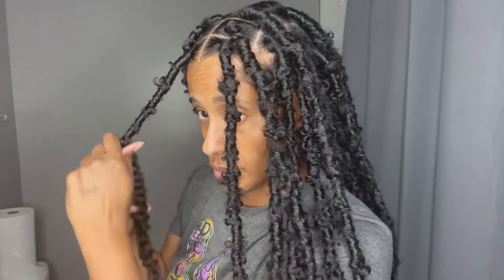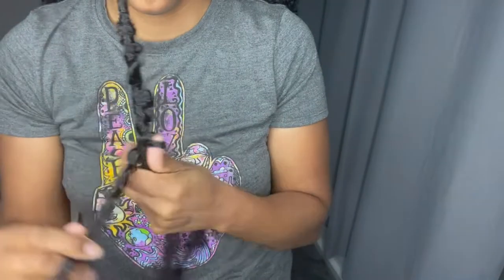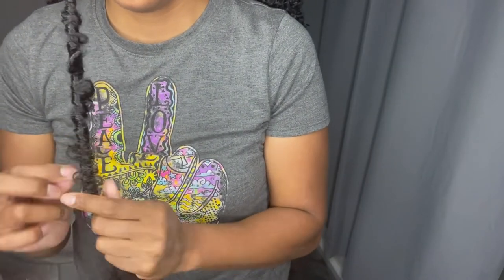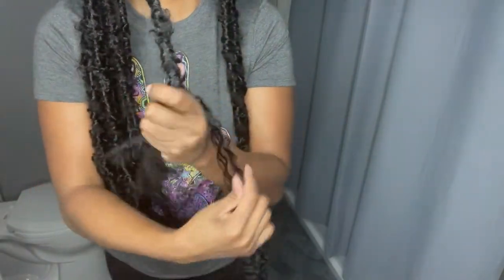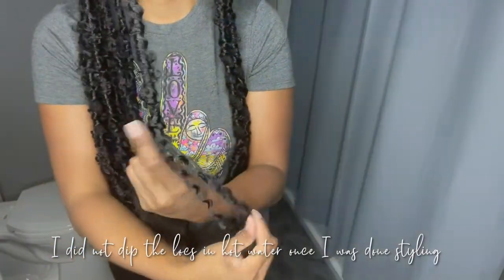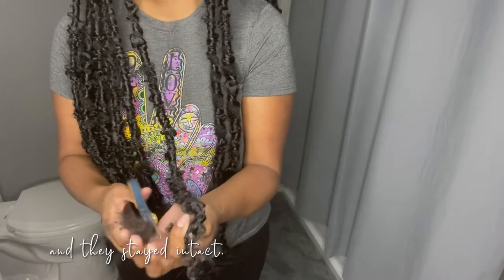The locks free flow and have a nice movement to them. You can also cut them and shimmy the ends to get another length, so this style is very versatile. Even if installing them takes a while, it's definitely well worth it — I recommend it to anyone who wants to give their hair a break or has short hair and wants length. One thing I wouldn't recommend is wetting them, because they will become extra heavy. I never wet them because I knew once I did they'd be heavier.